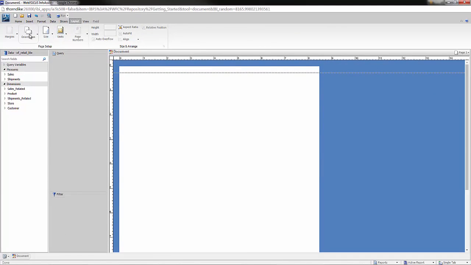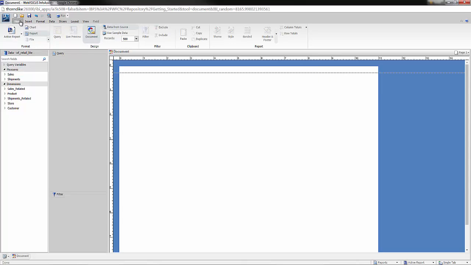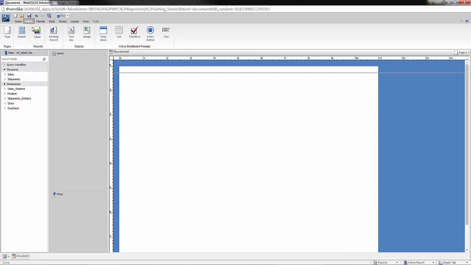I'm also going to go to the Layout tab and make this a landscape document. Important to note, though, that anything that I build right here, if you wanted that nice multi-object, multi-page PDF document or PowerPoint document, you could select that as the output format for any of these. Where I'm going to get started is I'm going to insert those charts onto the page. Notice I could do multiple pages. I could insert interactive controls, and we will do that.